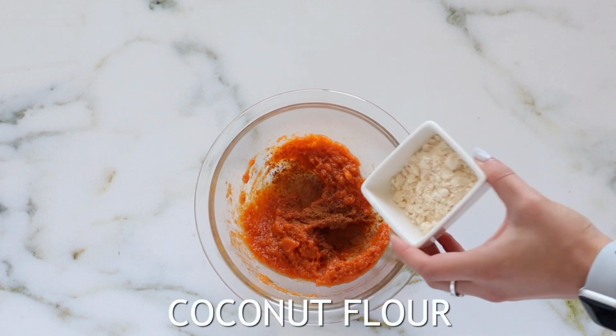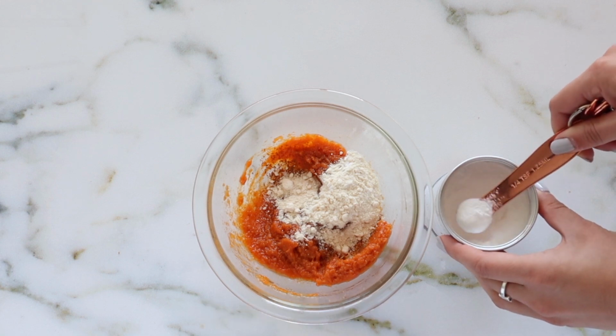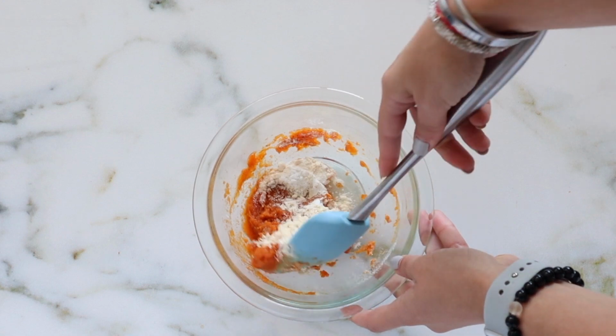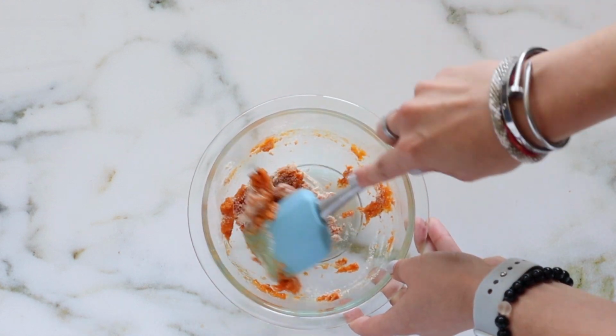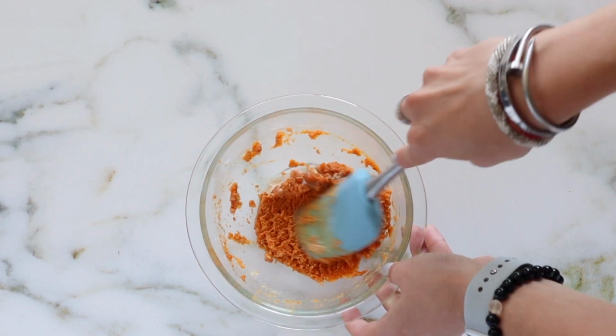And then to that, I'm going to be adding in some pumpkin spice, of course, for some fall flavor, some coconut flour, and then some baking soda just to help give it some nice cakey texture. Go ahead and mix that all together until your cake batter is fully combined. And this will look on the drier side, but that's okay. That's just the way coconut flour behaves when you bake with it.